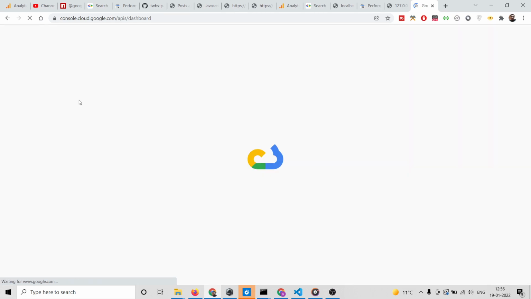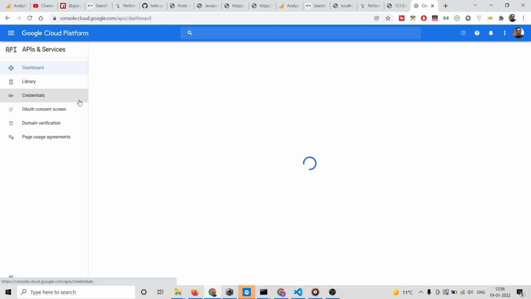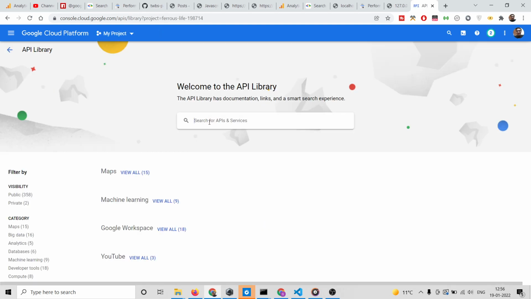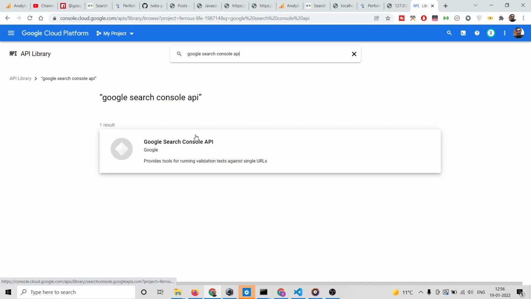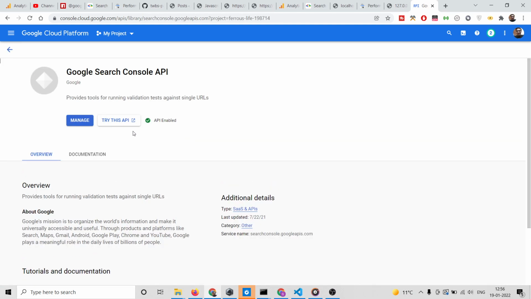You go to the Google Developer Console, and first of all, guys, you need to enable this API, which is the Google Search Console API. Just type it here and enable this API. I have already enabled this.